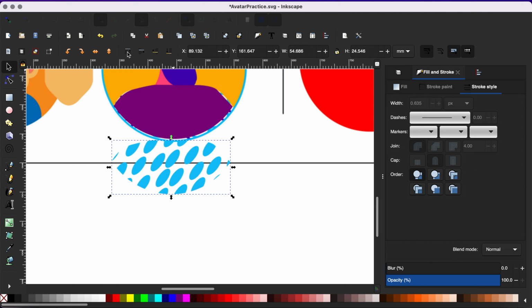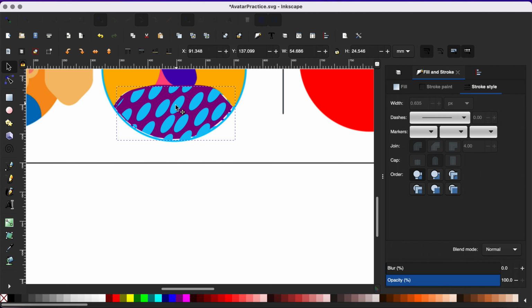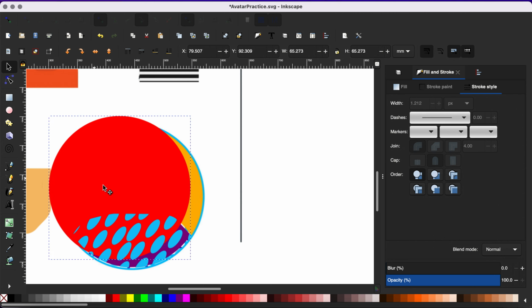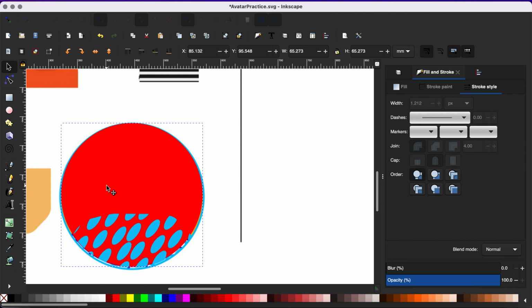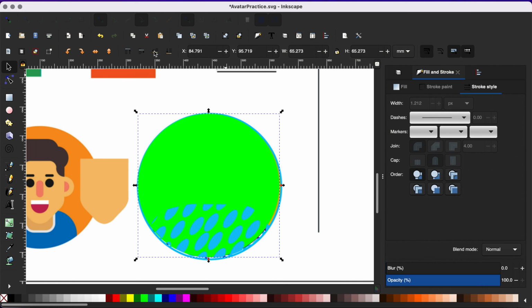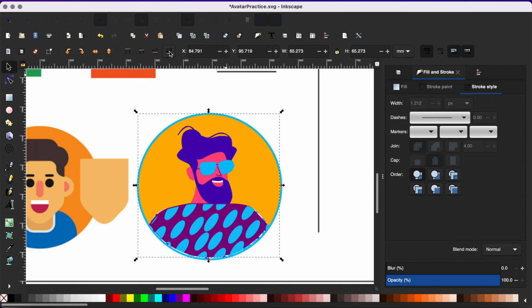And then I'm going to put this on the top of the stack here, and this goes on top like that. Okay. And then this last part, I'm going to put this circle here like that. I'm just going to change this to this green, and then I'll put this on the bottom of my stack here. Looks like it's behind my image here. Let me actually just get rid of this image.